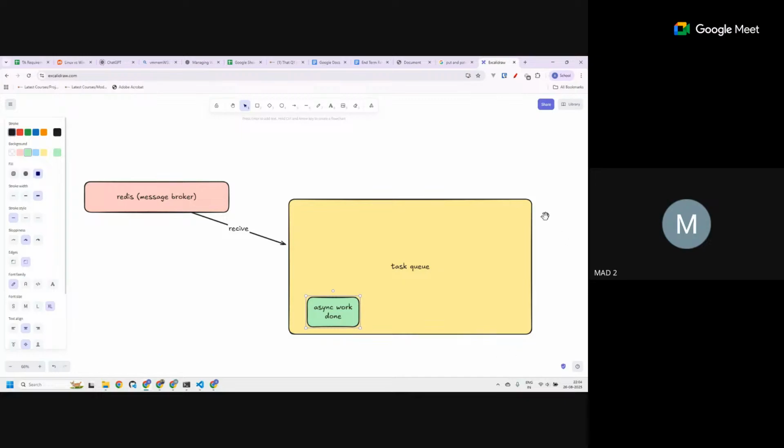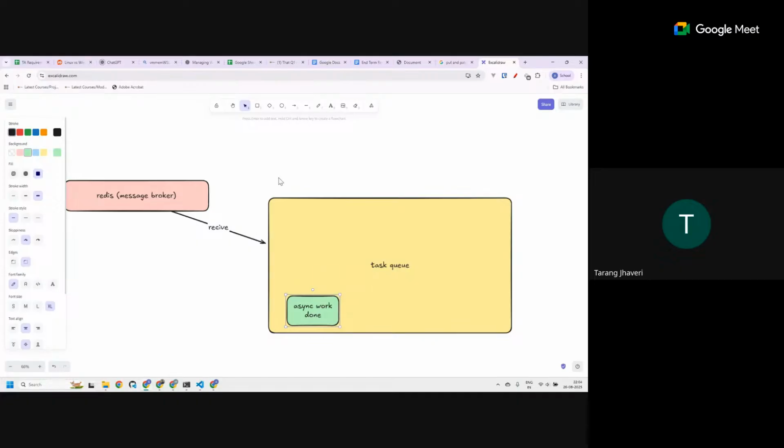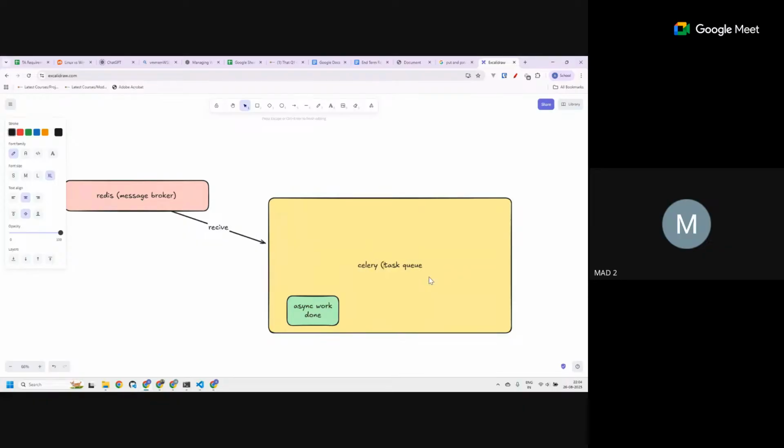So in this case, Celery is a task queue. Yeah, Celery is a task queue. So that's how it usually works.